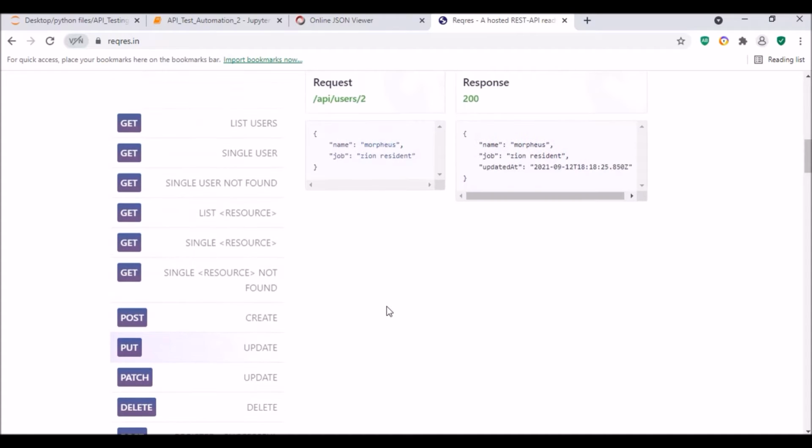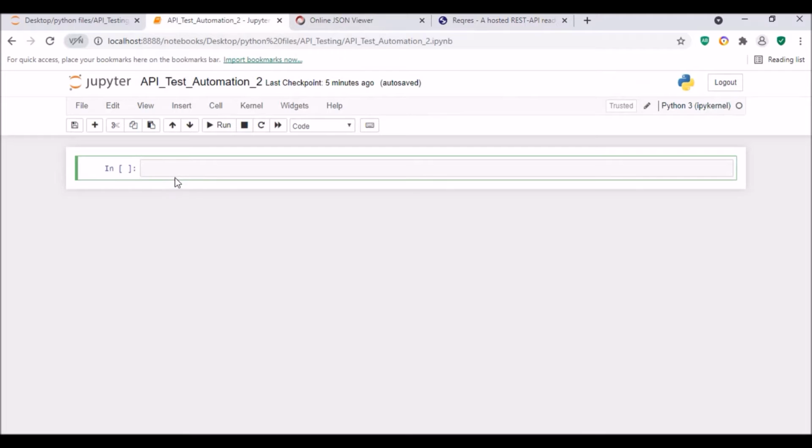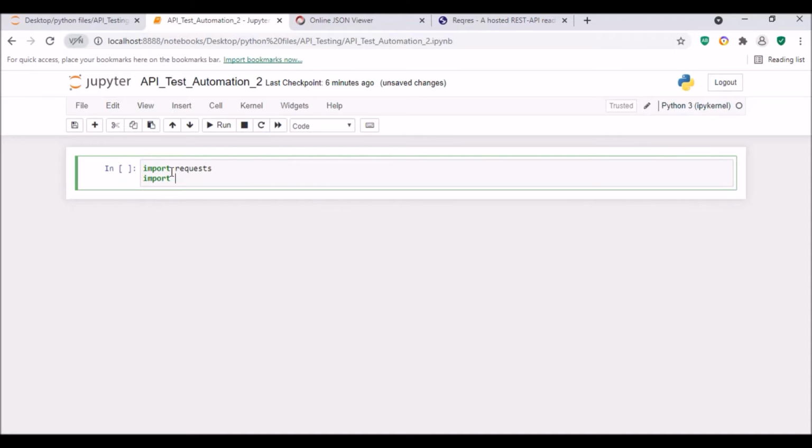Okay, so let us make a put statement here, and let me copy the link address. First of all, what we need to do is import requests, then import jsonpath.